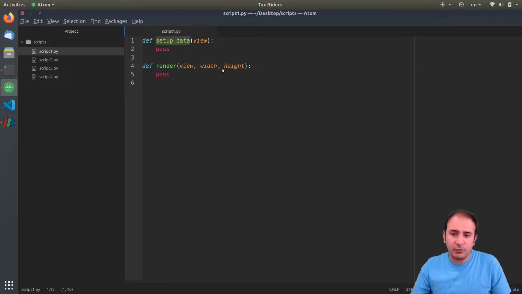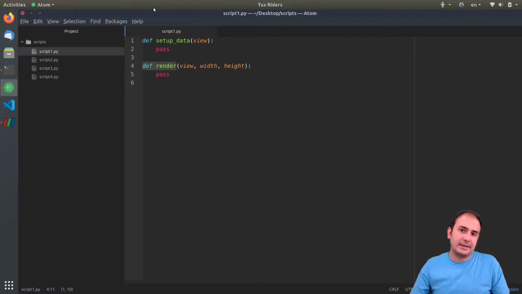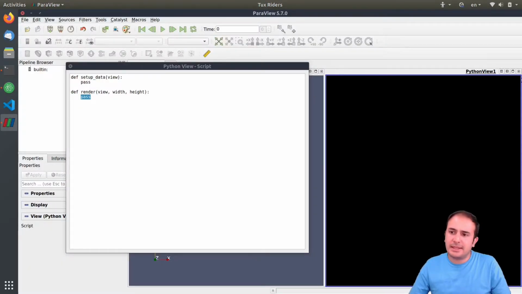And as a result, when you have the Python view here, there is a mechanism, which is this one, that you can use to select the data that you like only, that you need to have access to inside this render function, which comes from this view to that. And then the width and height is actually the size of the image. So it comes from the width and height here.